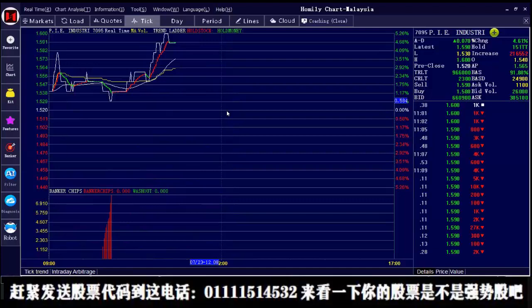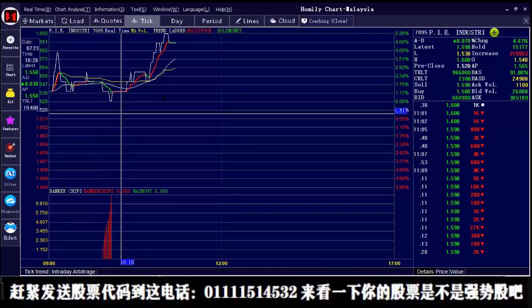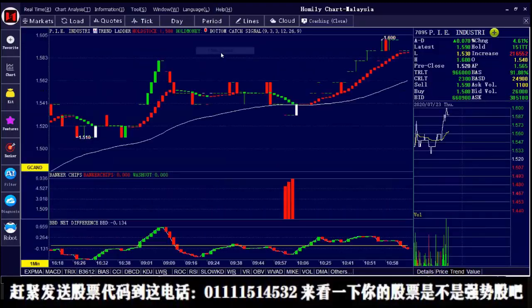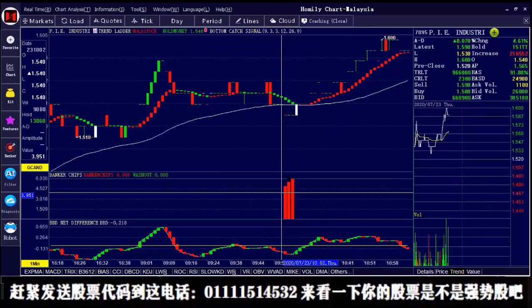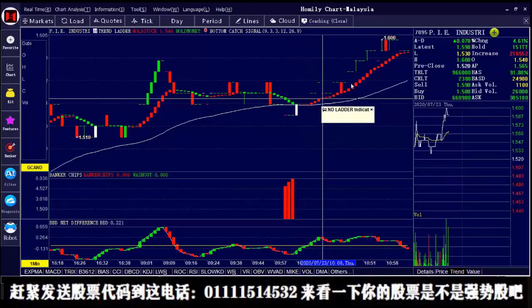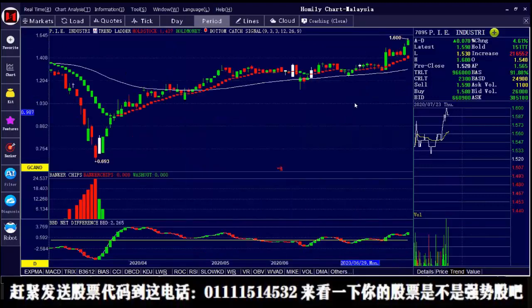Oh, this one is also good. And during this area, this time is 10 a.m. The bank tips appear. So you can use it on the daily chart also. Not daily, 1-minute chart. The 1-minute chart is here. After the bank tips appear, a white candle appears, and the big money turns to green. Buy it here. Once you buy it here, it's just 1.5, not 1.6. You can earn 10 cents. If you buy $100, it is 1,000, right? 1,000.